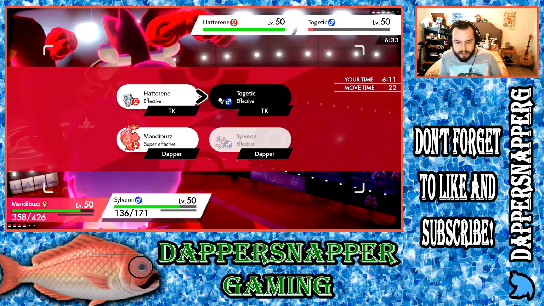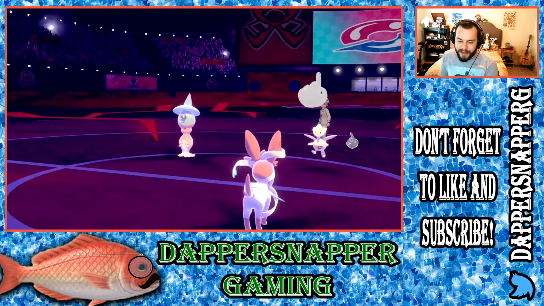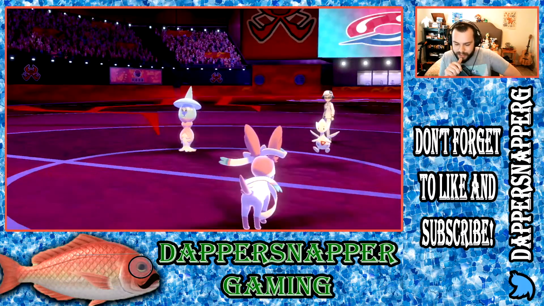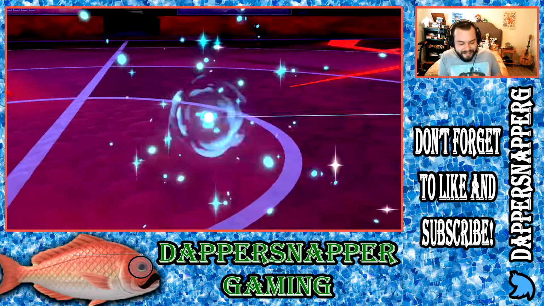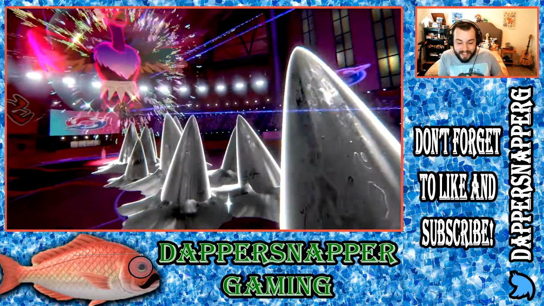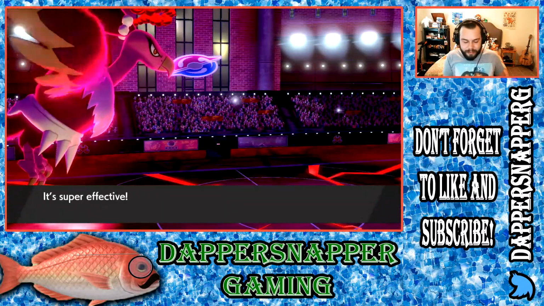Look at us using quick attack on not a turn that... Although I don't know if it's gonna knock out. Togetic is so bulky. I know it's only like 3 damage, but can we knock out here? Is this enough? It is, let's go. And then Steel Spike into this. This is gonna do a lot of damage, and we know it can't be sashed. Goodbye. Look at that, coming through.